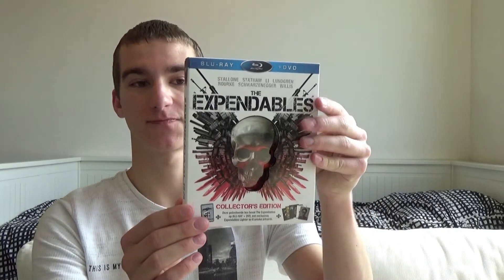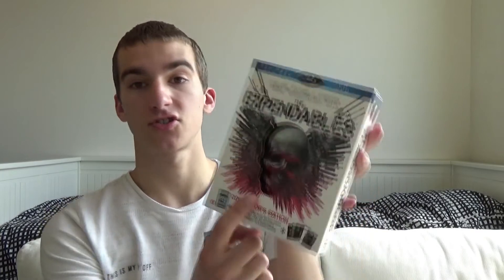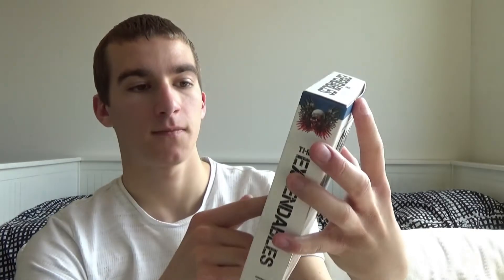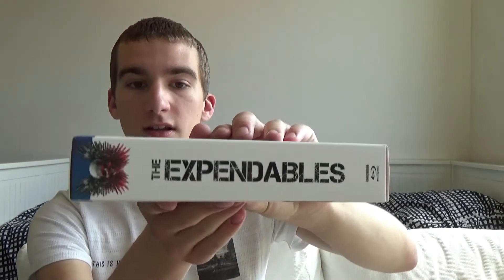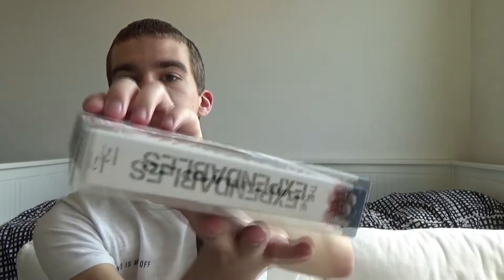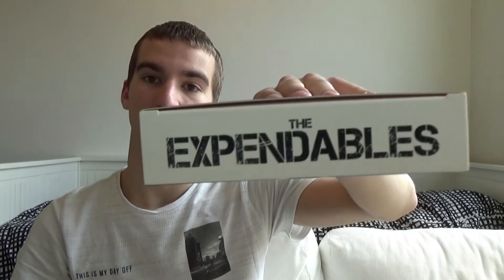The next one I have was really, really cheap — it's the Collector's Edition from The Expendables. This Collector's Edition includes six art cards including an Expendables slider, which you can use as a front cover. We also have the Blu-ray and the DVD. The title is everywhere embossed and glossy — really really nice. Unfortunately the Director's Cut is not included in this edition, so I will buy that one later. But I paid only 2 euros and 50 cents for this edition, so you can't go wrong with that.